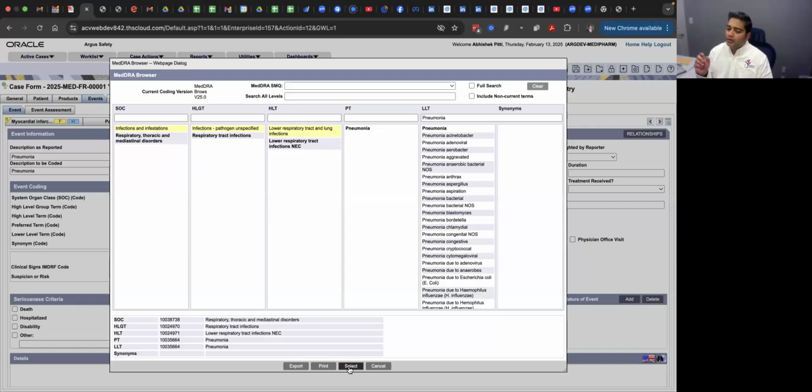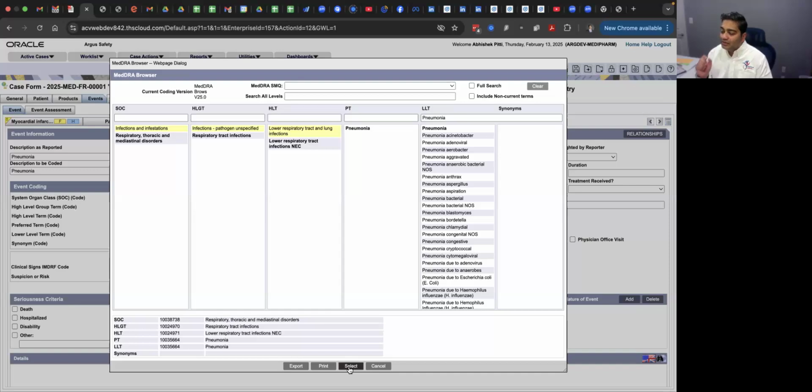A simple question for some of you coming into safety for the very first time to understand is, would you buy a drug if it says on the front of the label that you may experience infections, versus the same label saying you may experience respiratory disorders? Most likely you might take the drug, you might buy the drug, or you might accept the drug if the label says you may experience respiratory disorders rather than infections.